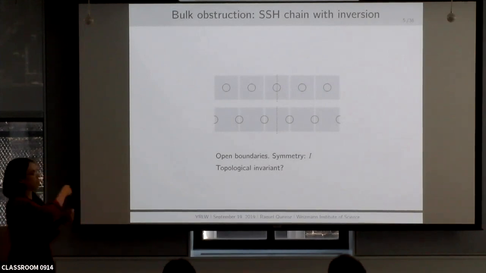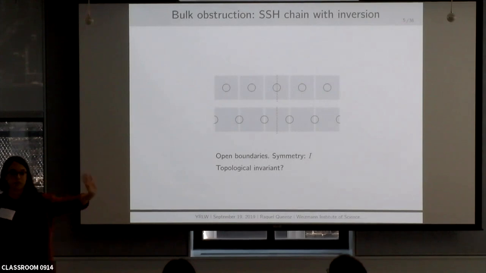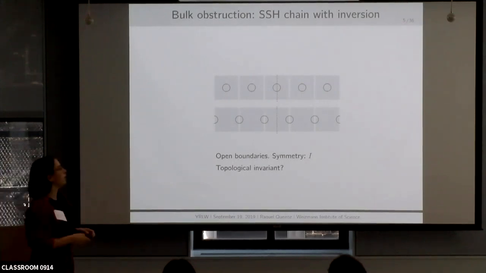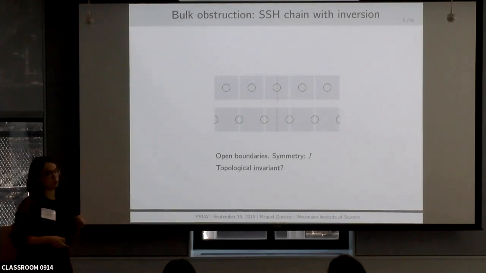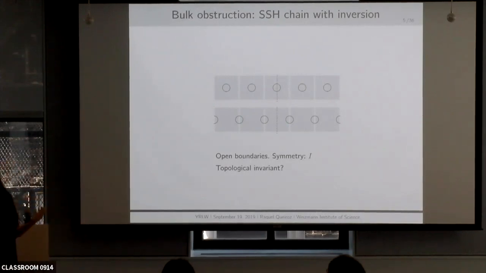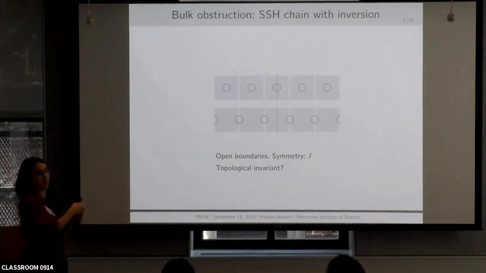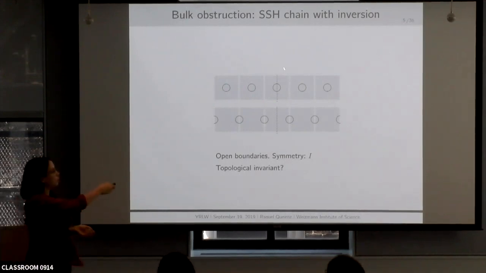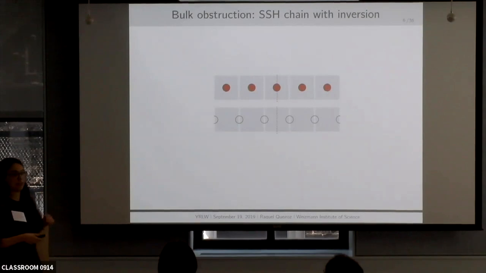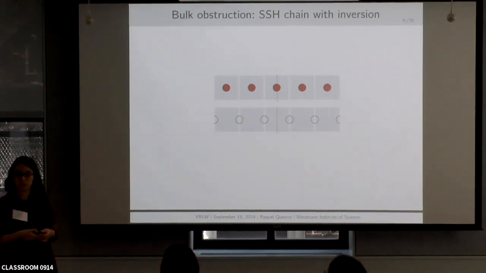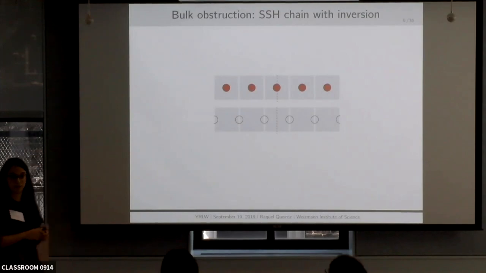In particular, imagine now that we patch this unit cell into an open boundary system. We just have a chain, and I will have the difference between these two systems: either the trivial or the topological. I can distinguish them by looking at, for example, whether the inversion center, of which I just have one because I have open boundaries, is going to be filled or empty. Say I have space to put 5 electrons in my lattice. In the trivial case, I have no problem doing that in a completely symmetric way. I just place them right in the middle of the unit cell.